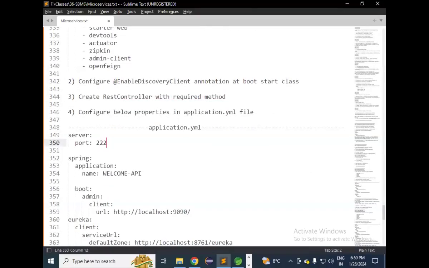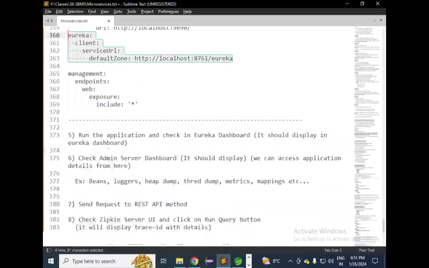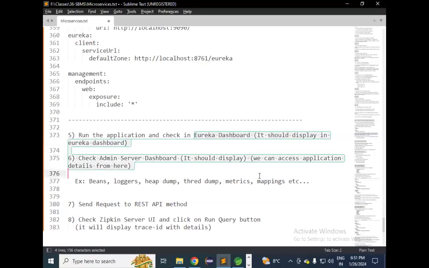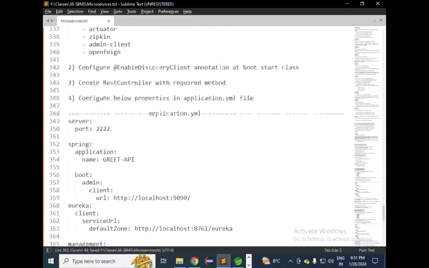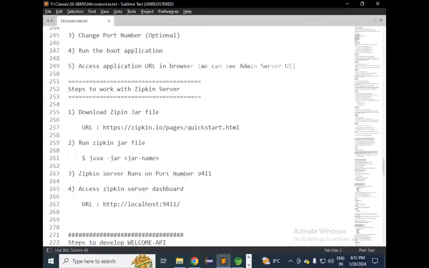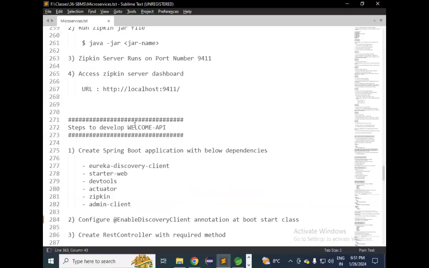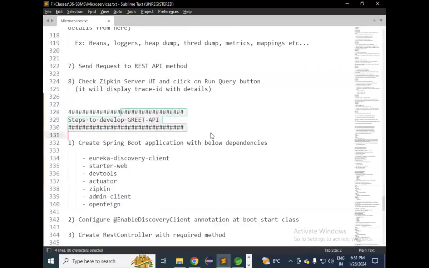What is the port number? 2222. What is the API name? We have given Greet API. This is optional. If you don't write it also, no problem. Then run the application, check in Eureka dashboard, admin dashboard, send the request so that we should be able to see the information related to Greet API also. Two REST APIs are available, nothing but two microservices. One is Welcome API and another one is Greet API.